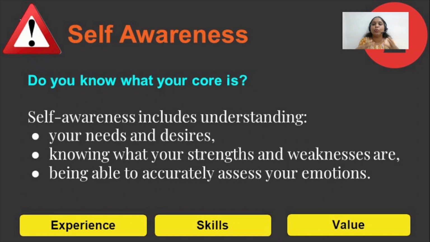So you would be able to know a lot about your unknown, plus you will be able to support a lot of your own understanding about who you are, what your needs, desires, strengths and weaknesses are, and you will be able to understand your emotions better. Many times we get angry at certain things, and we also don't know what has made us angry. So the first step that we did in the previous slide would help you understand what is making you angry or anxious or depressed or upset, as a teacher in the teaching role, as a researcher, or in an administrative role.